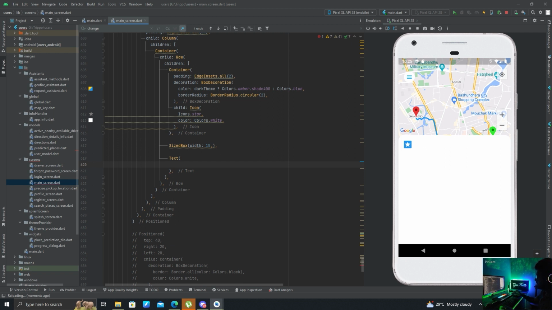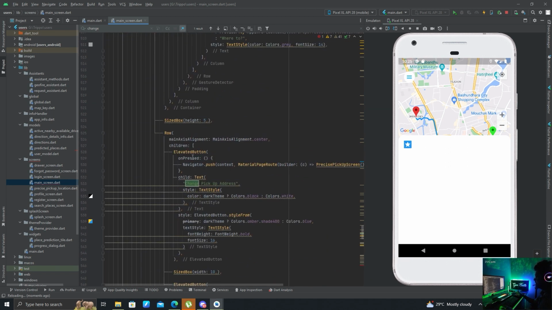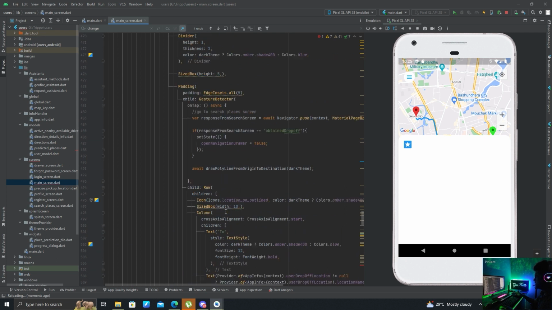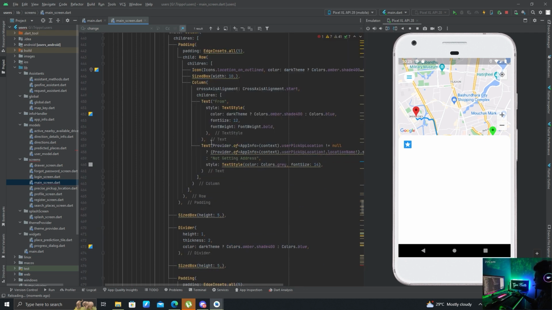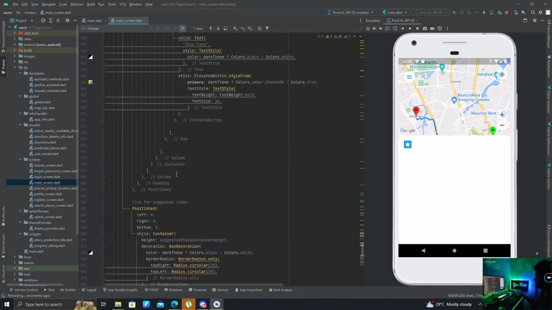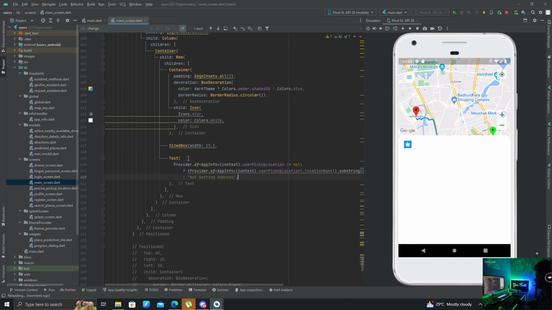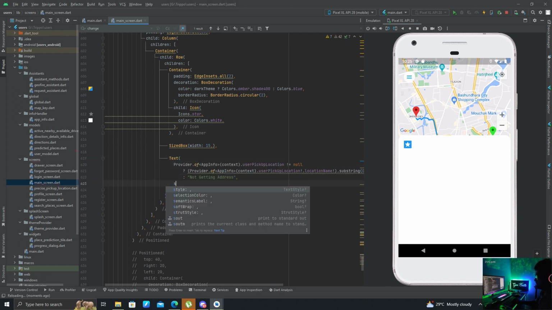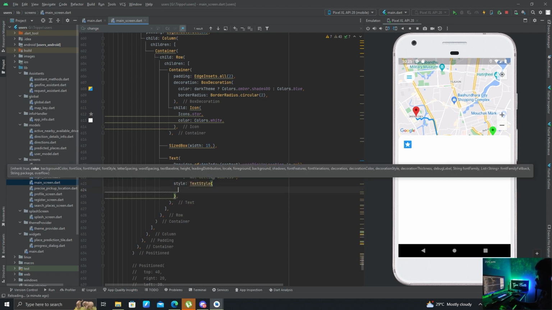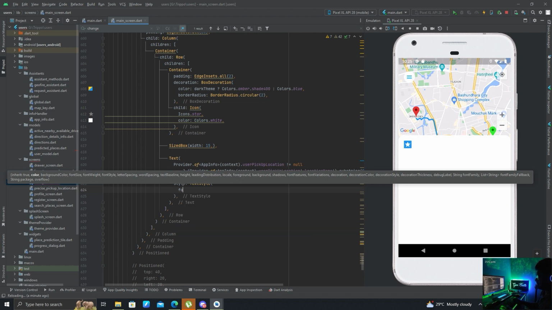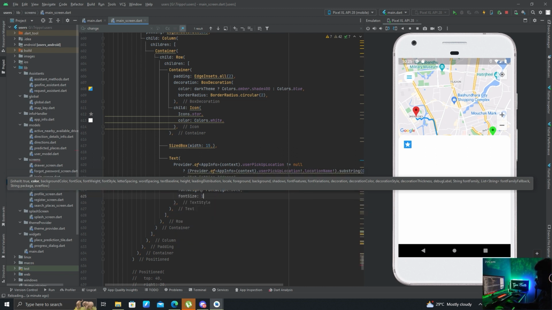So for that, I can just copy and paste it from here, also this line, and then style, text style, font weight dot bold, and font size to 18.